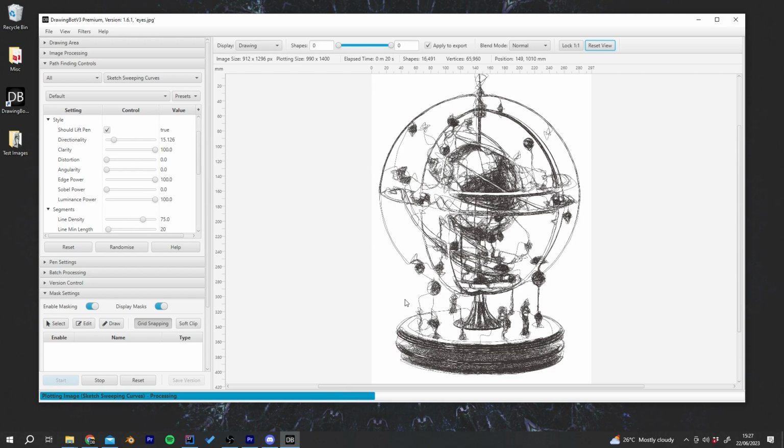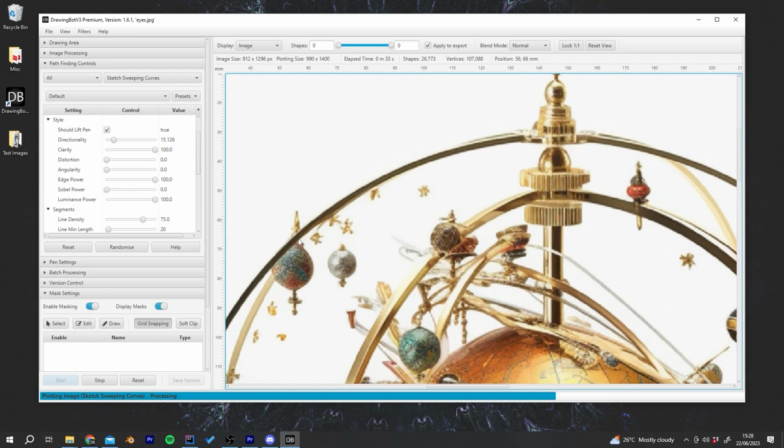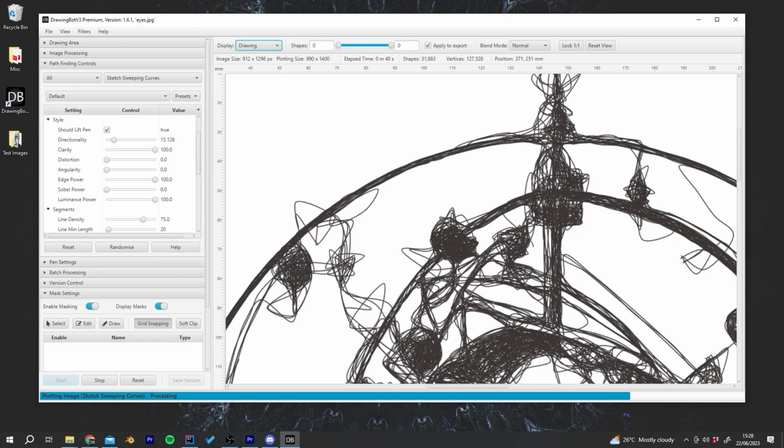They're all towards similar aims, but edge power in particular is going to emphasize the outer edges of things. So for example, where it's white on black, edge power is going to really force the curves to keep within this edge, or along the edge I should say.